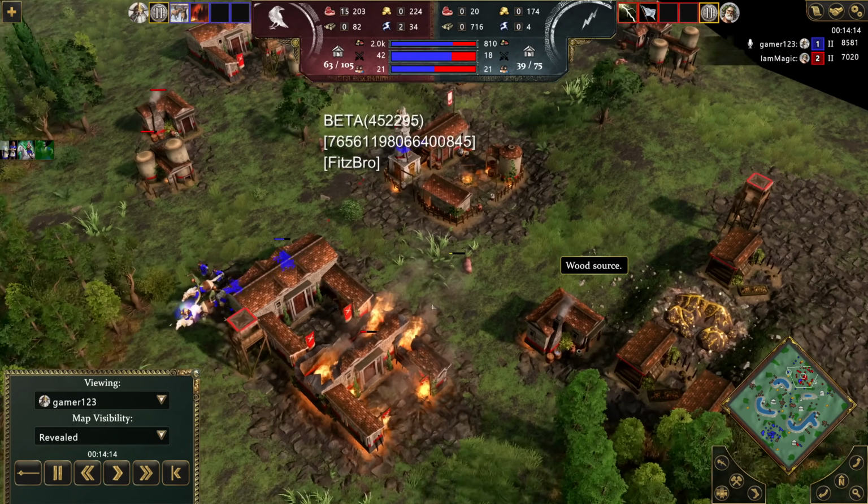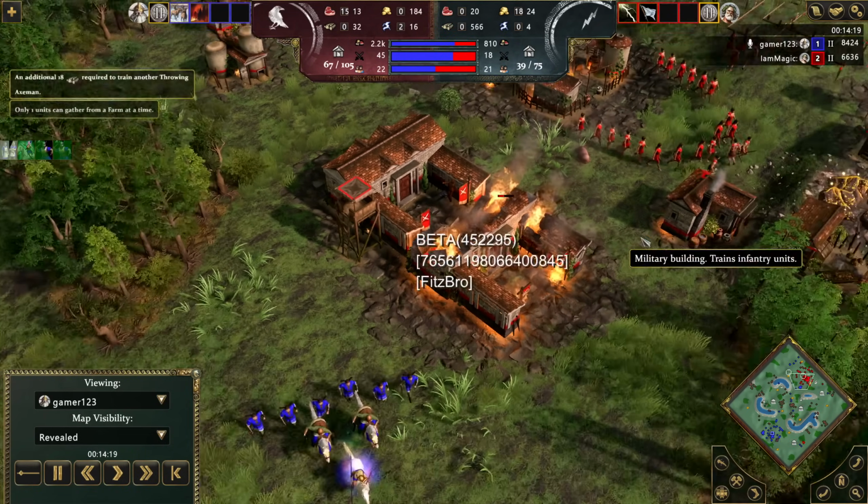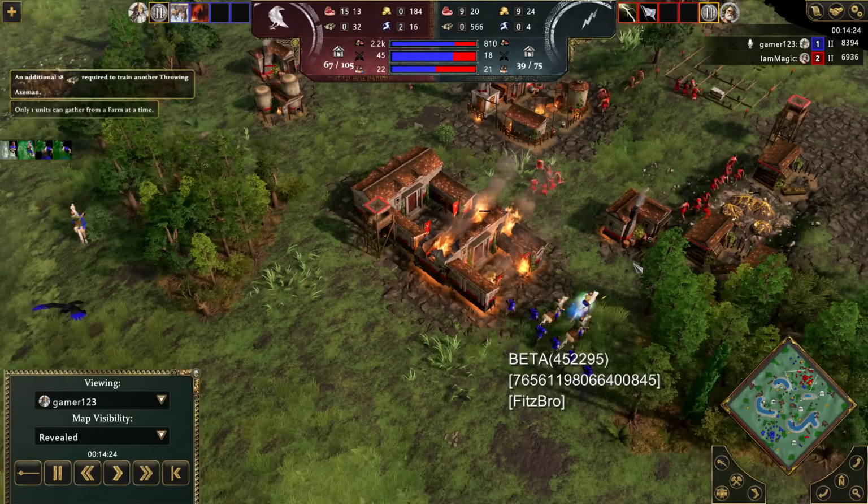Down they go. Look at this, Magic's base in shambles. Let's see what's going on. How can he come back to this? Norse coming back in for another go at this.